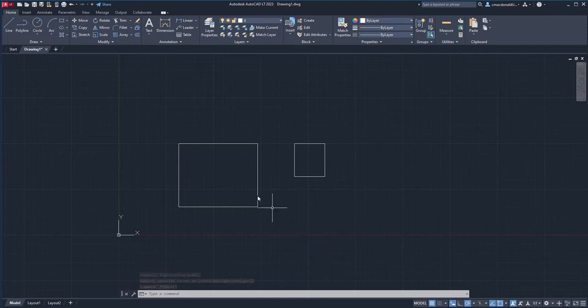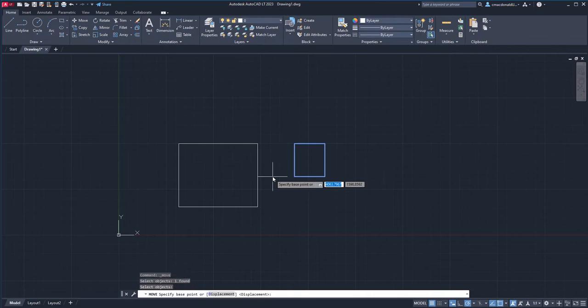We're going to use the Move tool, which is in the Modify panel on the ribbon, and here's how that's done. We're going to move up to the Move tool, left click. Now it's going to ask us what objects we want to move. So that's where we're going to select the object, left click again. Now, because we need to specify how many objects we want to move, we need to indicate that we're in fact done selecting our objects. So let's try hitting enter so that AutoCAD knows we've picked all the objects we want to move, and now we're ready to specify some points.